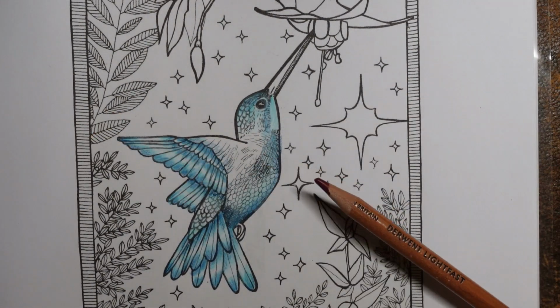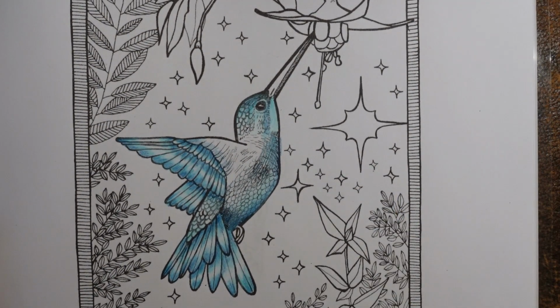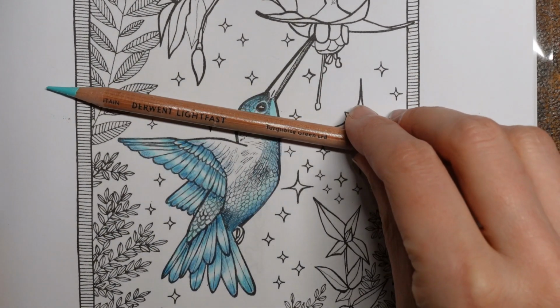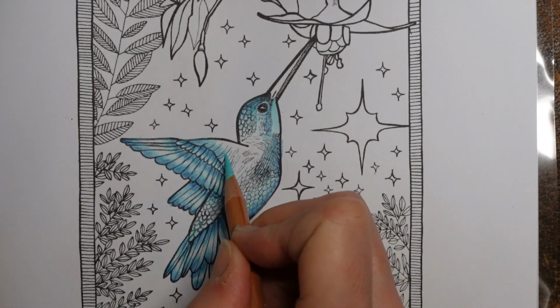Deep rose, we're going to do a little bit of a different colour here. Some hummingbirds have this. Actually, I'm not going to do that quite yet. So we've got a bit of blue along there. I'm just going to use the turquoise green to blend that in. I can't imagine what it's going to look like, so I just have to go for it.